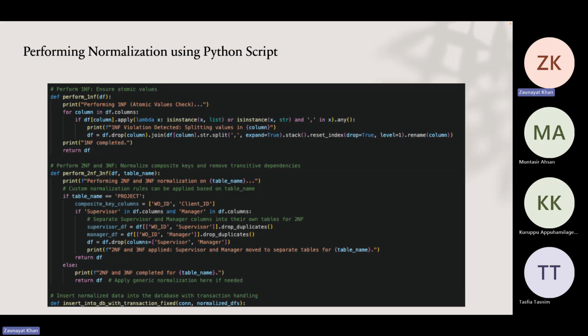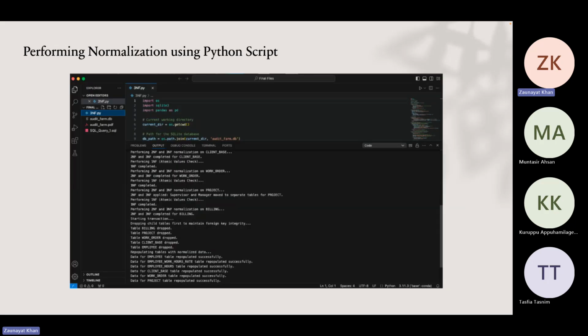So as we move on to creating more tables and more data in the database, this needs to be changed as well, because more tables and more data might have different issues. But for the time being, we identified these problems and we addressed them through this Python script. And I've run this on my end, and as you can see, it worked successfully, and it populated the table successfully.